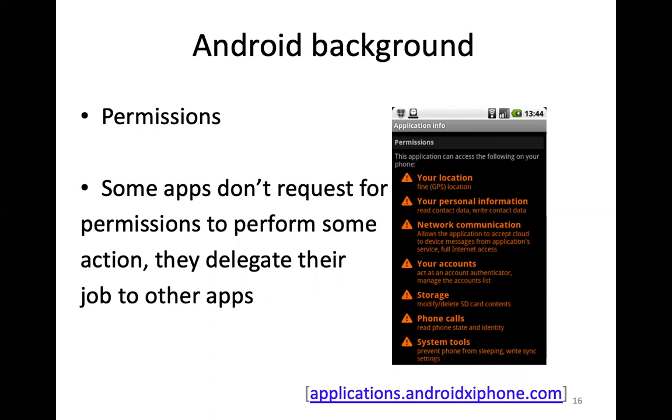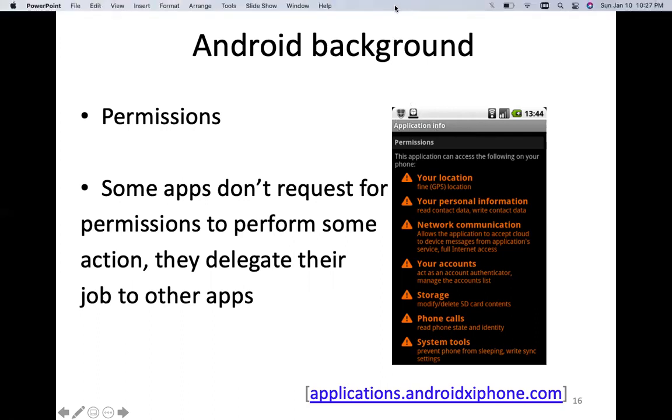Now, of course, it's changed. It's a mixture of static and dynamic. You do get these permission screens, but you also get pop-ups in the middle of application execution saying that this application is requesting access to a particular resource, typically something like location or camera, and you click yes at that moment in time. But you can see over here that this is a permission screen where the application has requested access to the location.